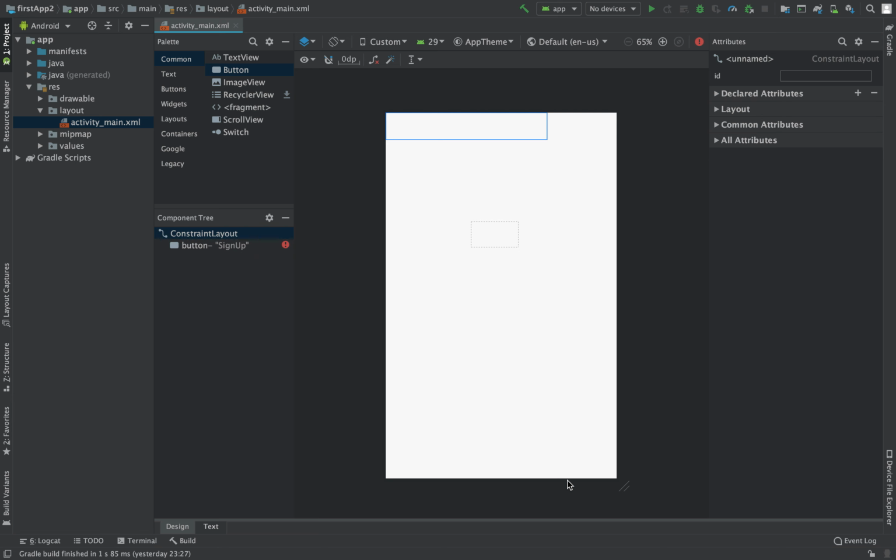Alright my friends, in the last video we discussed the three types of layouts that we have, and now in this video we are going to start seeing that in action. Once again, layouts are just view containers, and we can use them to put our views in a very organized and structured way. Let's continue and see what we can do.